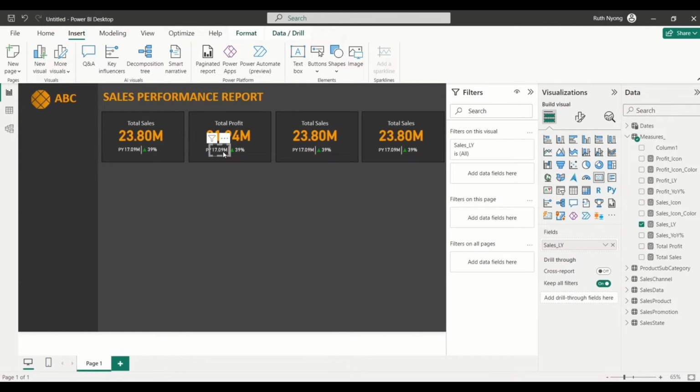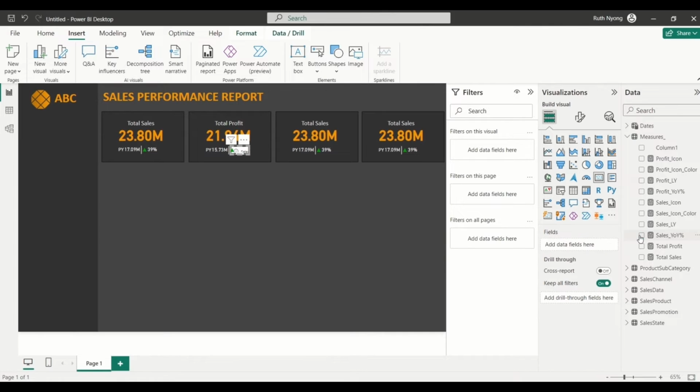Then for our sales here, I'm just going to select this particular card visual and tick off sales last year. Then we'll now select profit last year, since we are looking at profit. For our year over year change, I'm going to click that card visual. I'll tick off sales year over year and select profit year over year.